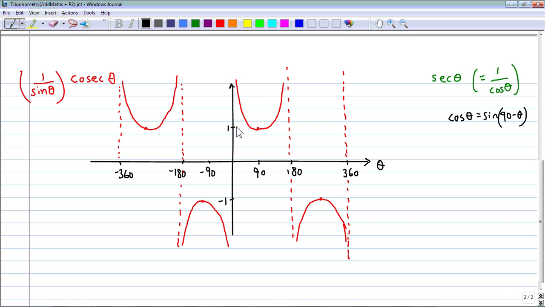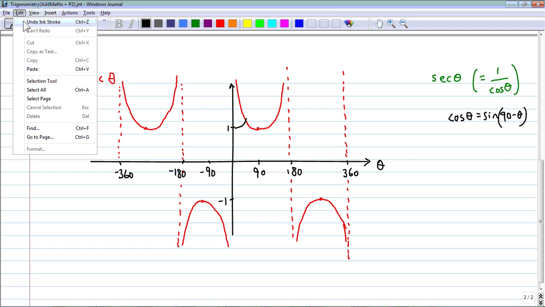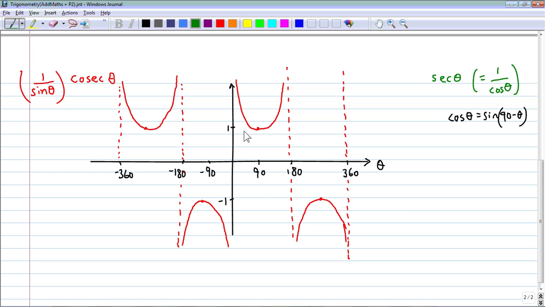So sec theta, and when theta gets close to 90, cos theta gets close to 0, but it's positive, so we're going to go to positive infinity as we reach, whoops, let's change to a green colour. We're going to get it approaching, excuse my wobbly asymptote there, this is called an asymptote because it's a line which the curve approaches. Whoops, that's supposed to pass through 1 there.